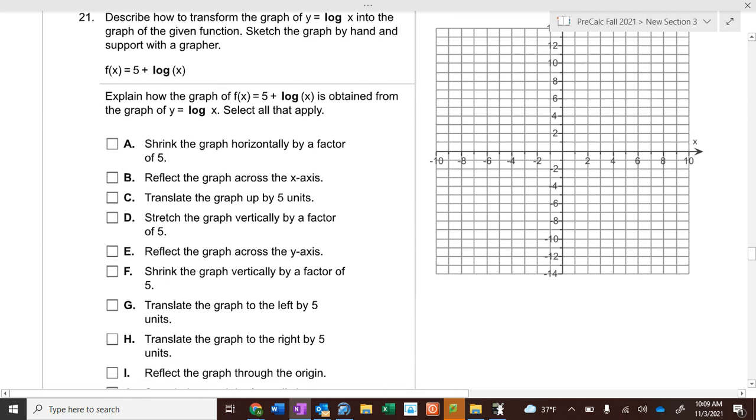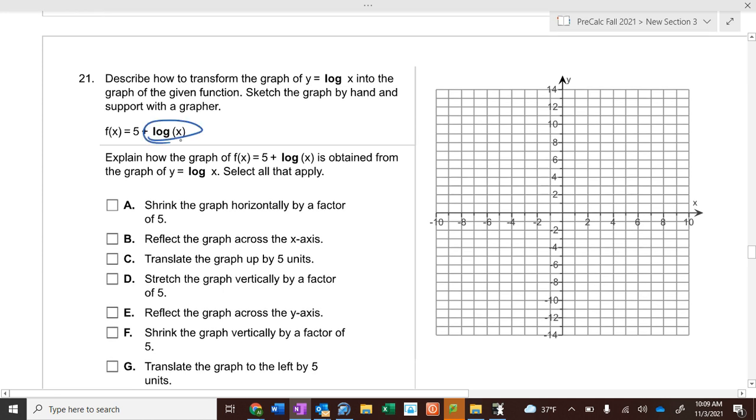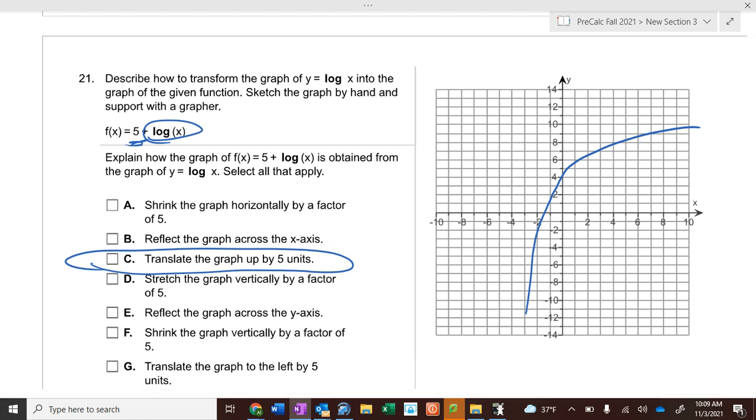Okay. And, oh, we have 21 questions, not just 20. 21. The log function. Okay, compared to the log function, this is 5 plus that. So 5 plus that means we're going to translate the graph up 5 units. And you just graph log equals 5 to the x. So then it's just going to come up somewhere like that. I don't know the exact numbers. It has the graphing tool on that will put you where you need to be. You just have to know that if it's plus something, it goes up by 5.